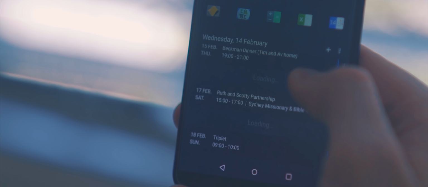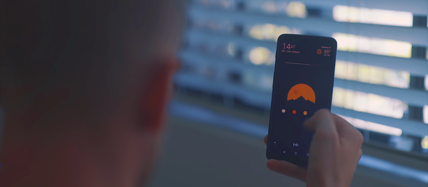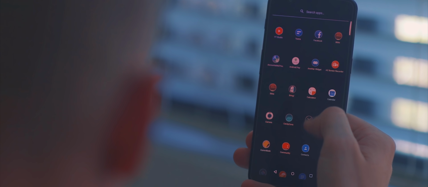I really enjoy this second page. I think it looks clean and simple, even though it has lots going on. So that's a great job there. Aside from that, swiping up takes us to the app drawer, which is using icons from the clean circle with outline icon pack. But aside from that, it's an excellent setup.